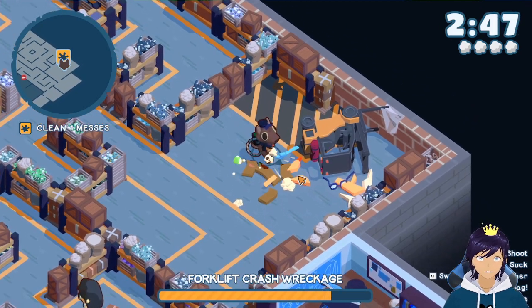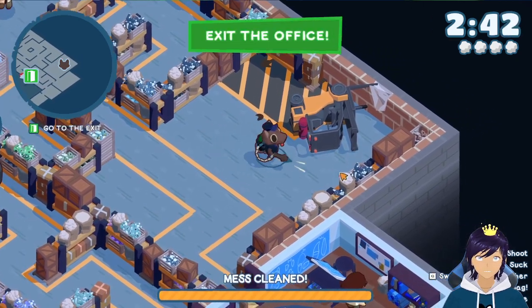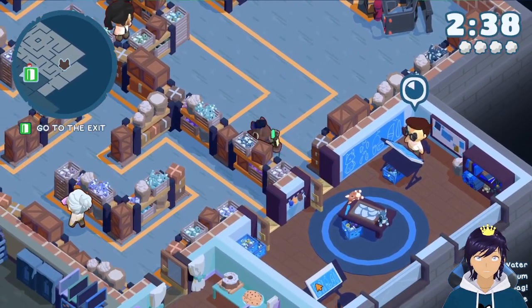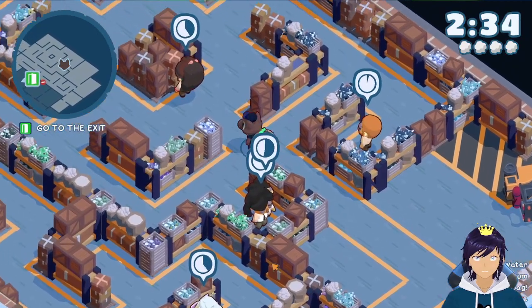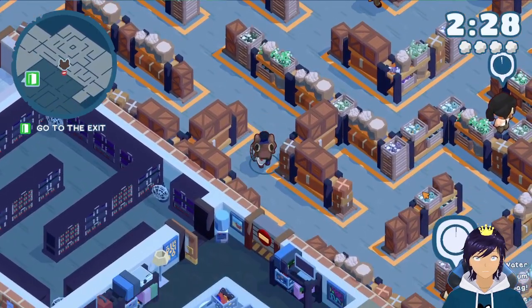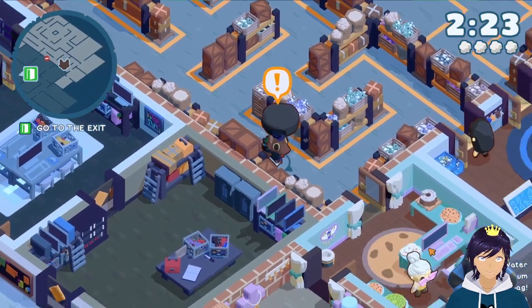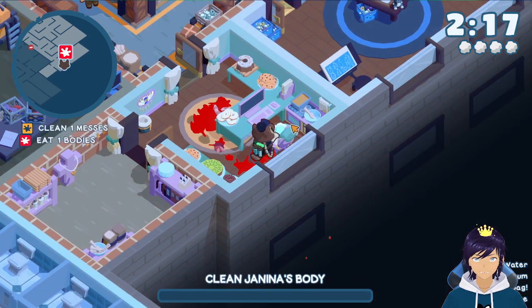Oh god, somebody else died here. You know what? I'm glad that there's more than one person that's died. Okay. Oh gosh. The minefield. There's no way out. There's no way out! I didn't need to kill her! It's fine.